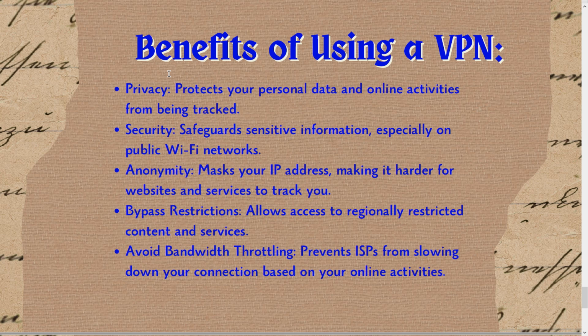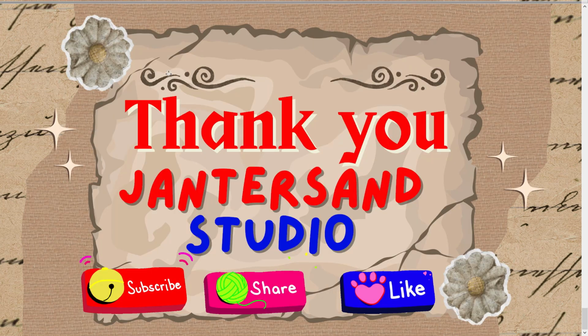Then, avoiding bandwidth throttling. Sometimes ISPs, internet service providers, will slow down your connection, especially when you have overutilized it. So to bypass that, you can use a VPN and still continue enjoying fast internet. So with that, I think you have understood how a VPN works. You'll be using a VPN when accessing online jobs which have been restricted within a country. There are some sites that restrict online jobs to their countries, so you can always get that through a VPN.